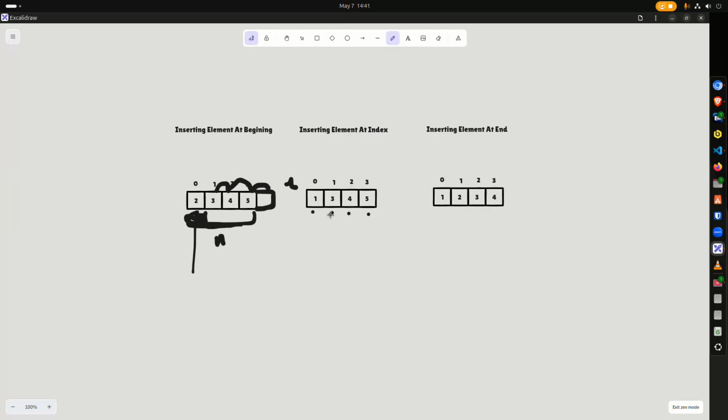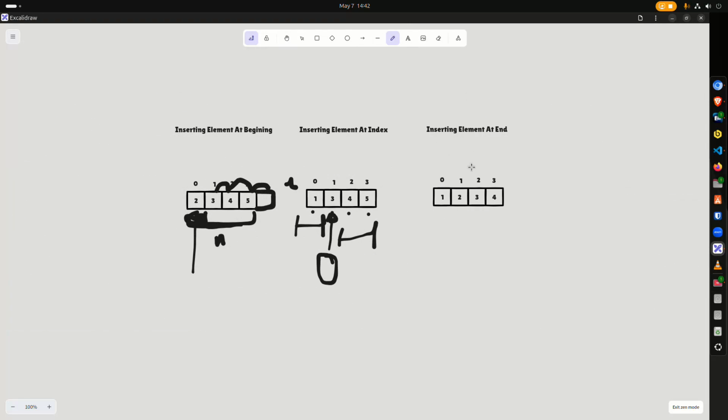In this case, we have to copy the elements before this index, insert the new element here, and then copy the rest of the elements after that. So for this, we have to create a new array where we copy the left elements from the index, and the right elements on the index we will then append.